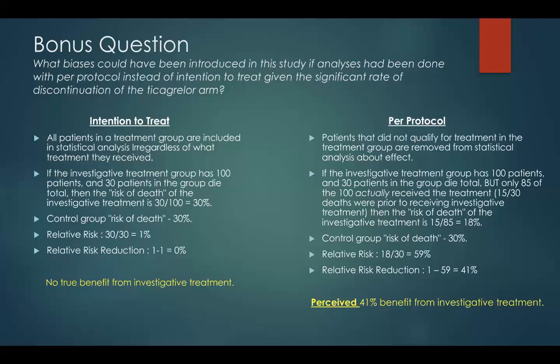And so now when you see findings that are not expected, you need to go back through the study and look at what are the differences, and were any of those differences sufficient enough to explain this profoundly unusual outcome or result. That's something Dr. Connell can speak to a little bit. You look at intention to treat versus per protocol, how are the numbers that you get manipulated? As Dr. Neff mentioned, there were more dropouts or discontinuations of Brilinta versus Effient.